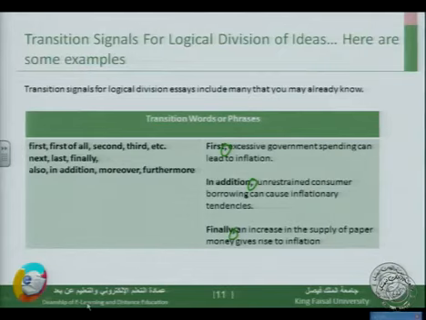And remember, after transition words we should put a comma, as you can see, first, in addition, and finally. So these transition words function as tools the writer uses to move from one paragraph into another smoothly without any interruption.